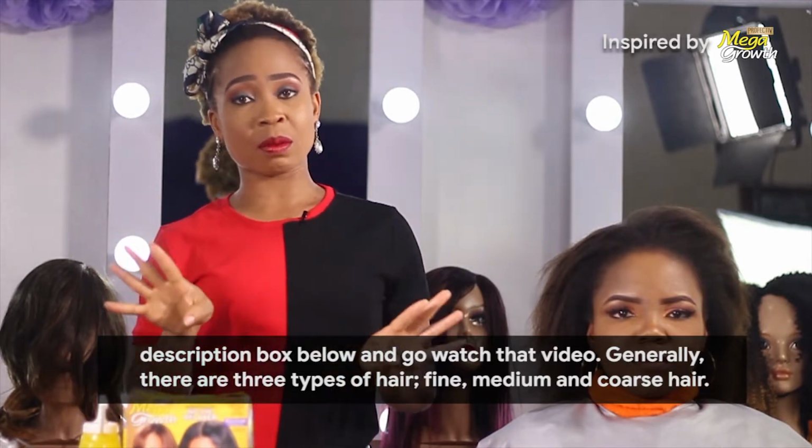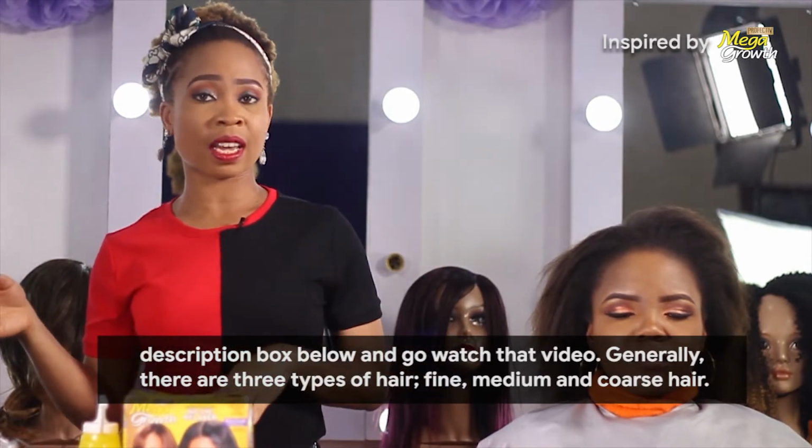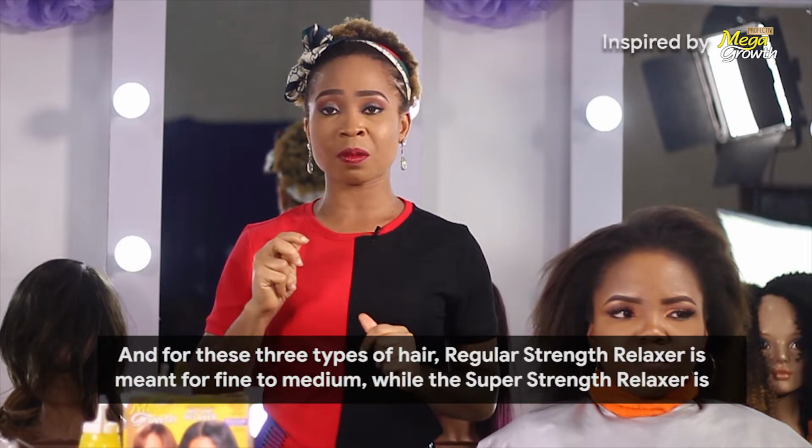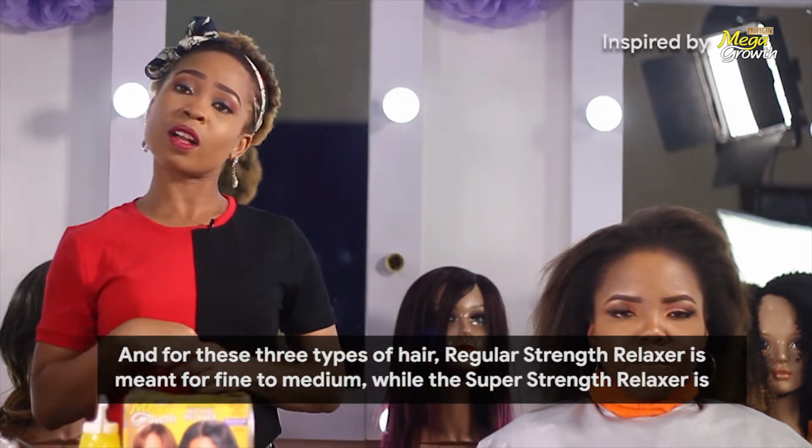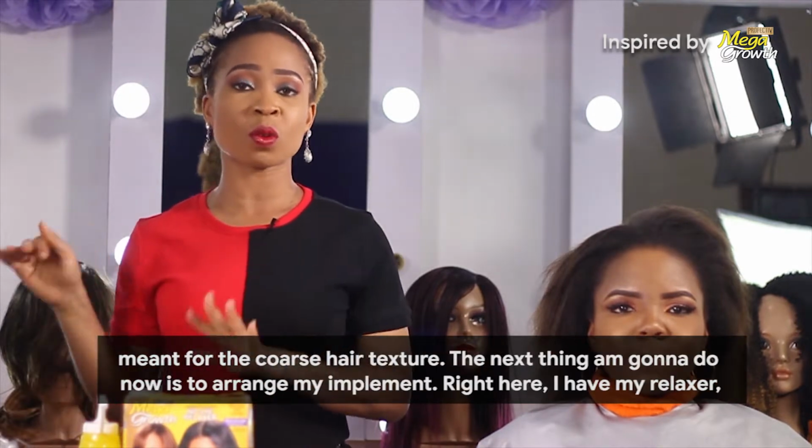Generally, there are 3 types of hair: fine, medium, and coarse hair. And for these 3 types of hair, regular strength relaxer is meant for fine to medium, while the super strength relaxer is meant for the coarse hair texture.